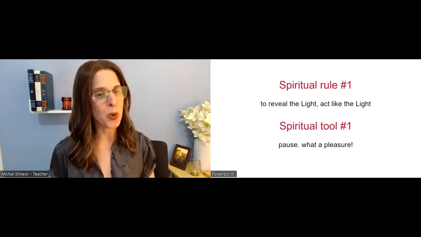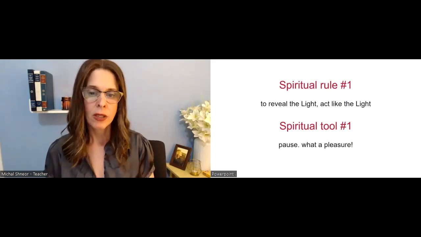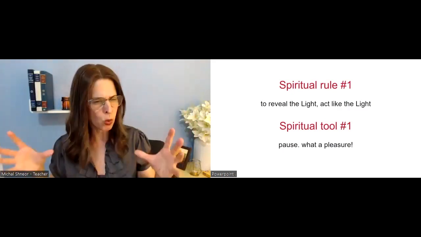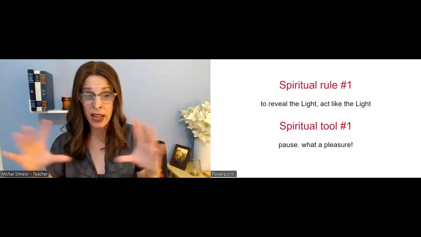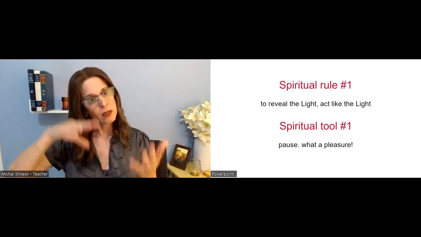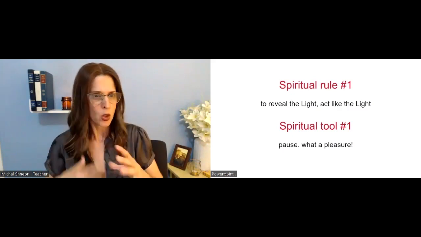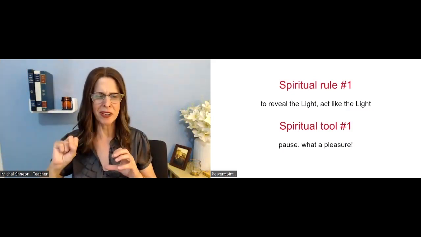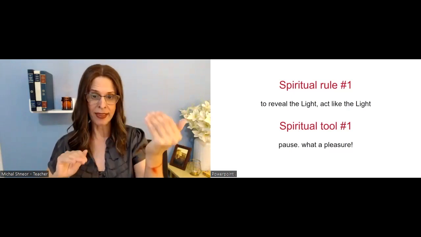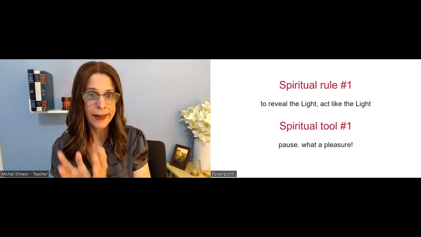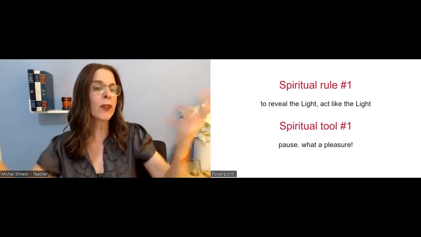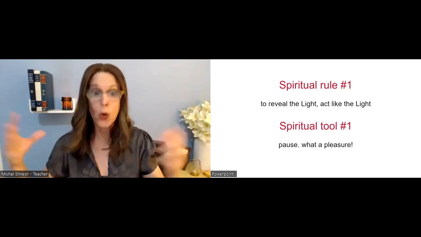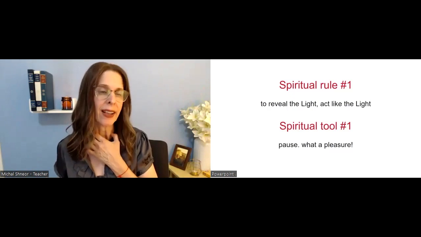So the rule and the tool for our first class and beginning of our journey. The rule is, if we want to reveal the light, connecting to the 99%, connecting to the world of answers, to the world of truth, connecting to miracles and lasting fulfillment, in order to do that, we need our energy to be similar to that. So if I'm reactive, it's not similar to the 99%, because that is only light, sharing, giving. So I need to align myself with the light, because it's a universal law: like attracts like. If I'm reactive, what do I attract to my life? More chaos, more misunderstanding, more doubts, more questions. To reveal the light, act like the light.